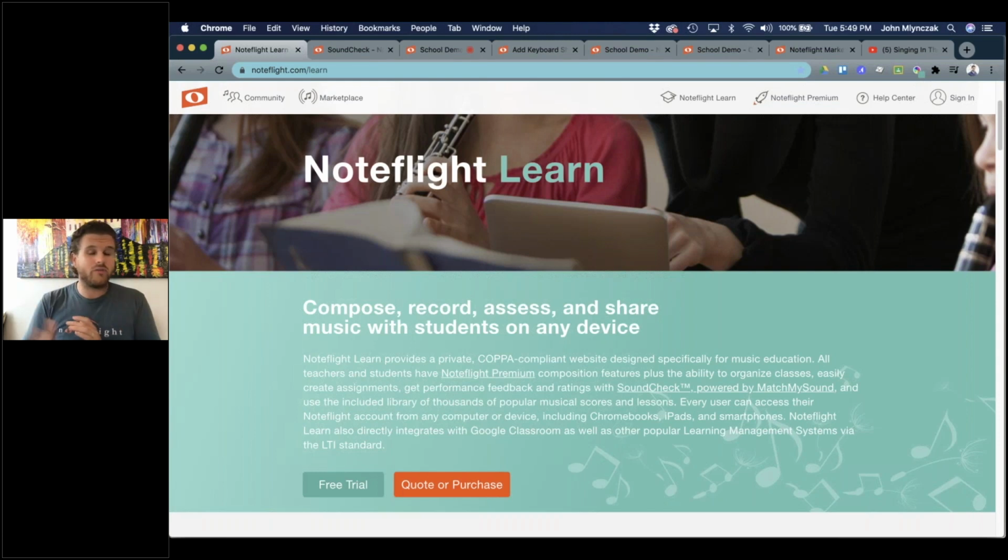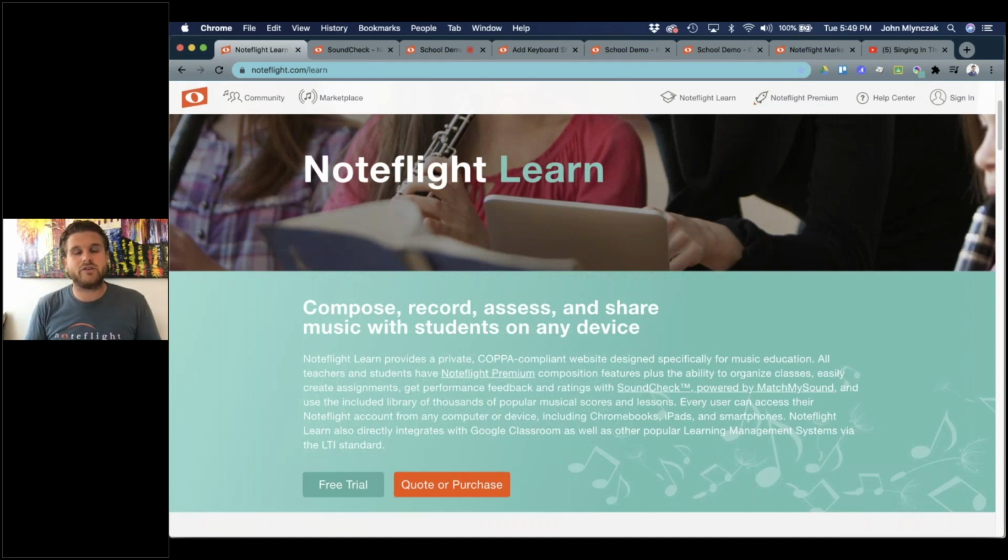You can use all of the content in the libraries in Noteflight. In Noteflight Learn, you can access those. You can edit them, use them for your needs. Think outside of the box. Think about how they can be used for composition. Think about how they can be adapted. Take an orchestra arrangement and then try to rearrange it for five instruments in band, or take a choir arrangement and play it in an orchestra. So think about having kids just rearrange music and be able to use it.